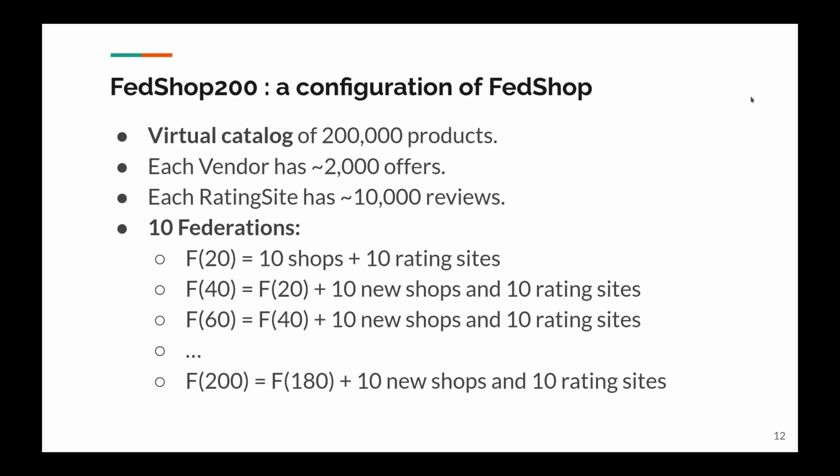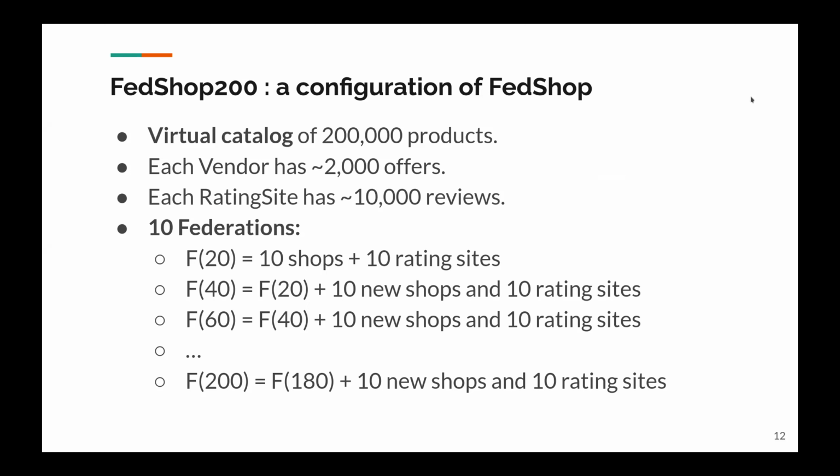For our experiments, we generated a virtual catalog of 200,000 products. We have 10 different federations, where in the first one we create 10 shops and 10 rating sites. In the next one, we use these 10 shops and 10 rating sites and create another 10 and another 10.